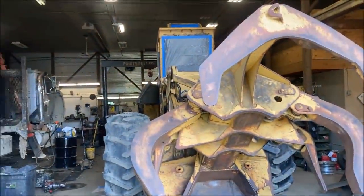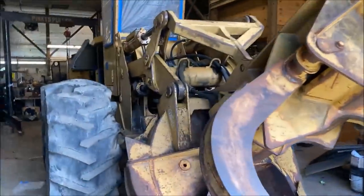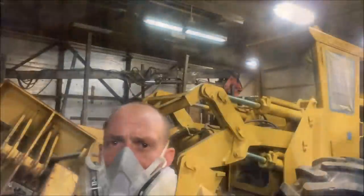I got the little issue with the loader I'm still trying to figure out, but it runs. It just has a hiccup when it gets hot. So there you have it. I will get some video painting this later, hopefully.